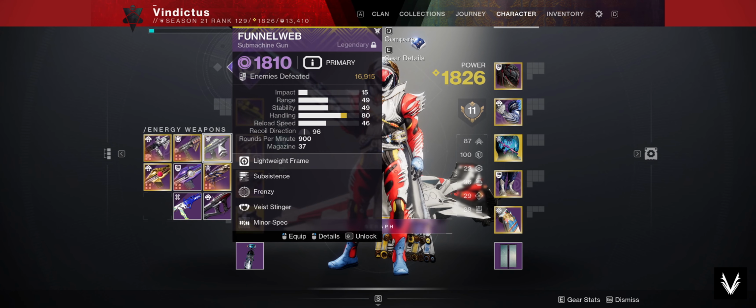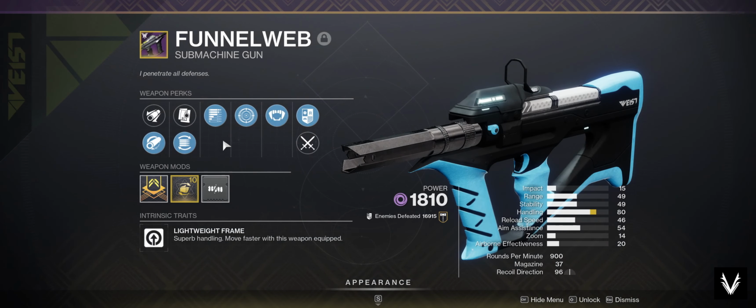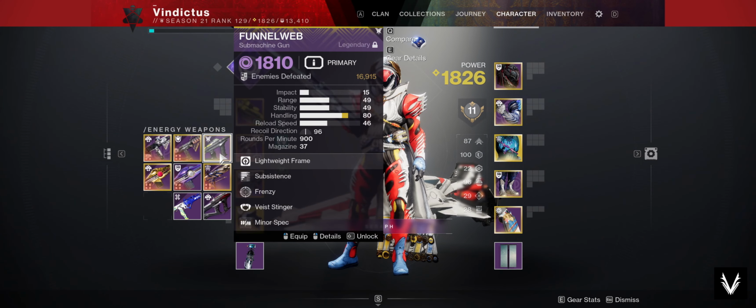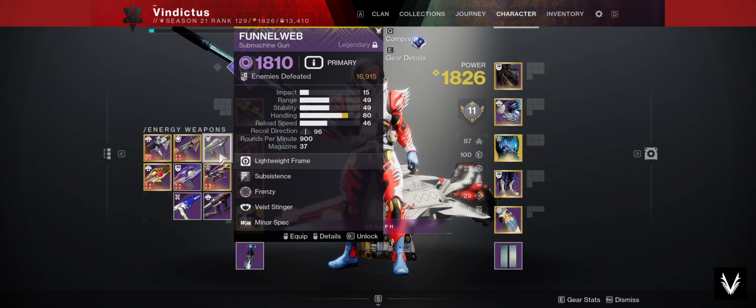So let's start with Void. Now, Funnelweb would be my first sort of must-have weapon. A lot of these are SMGs, but stay with me on this one. Funnelweb is just a random world drop, and there are a few rolls that are great. Subsistence and Frenzy is the one that I really like. There's also Subsistence and Adrenaline Junkie. Some people really like that one as well, but there are a bunch, so keep your eyes out for a Funnelweb that is good, and that's a 900 RPM SMG.